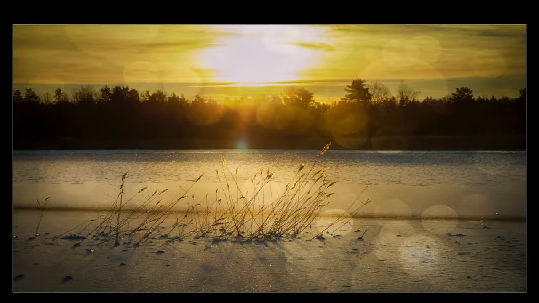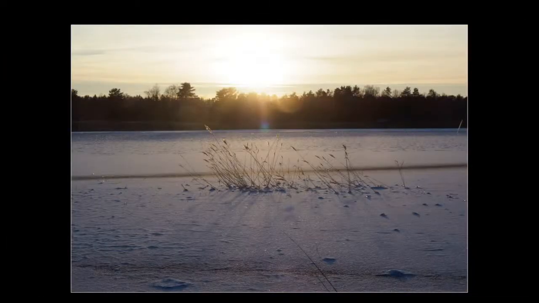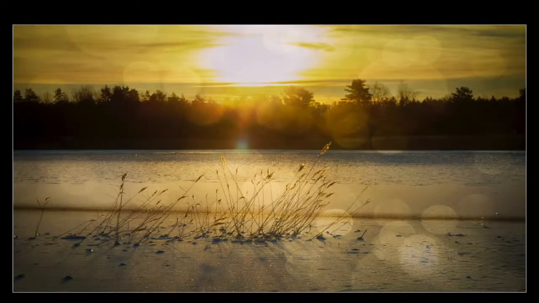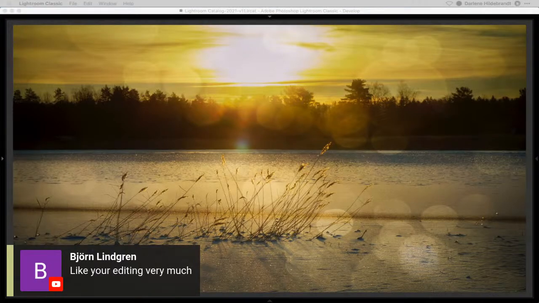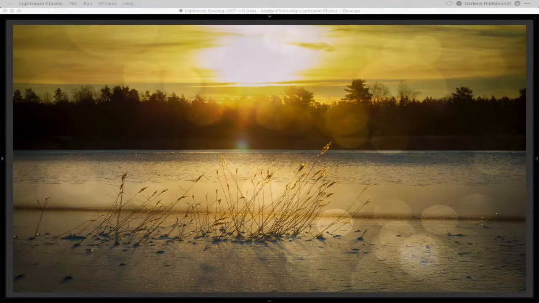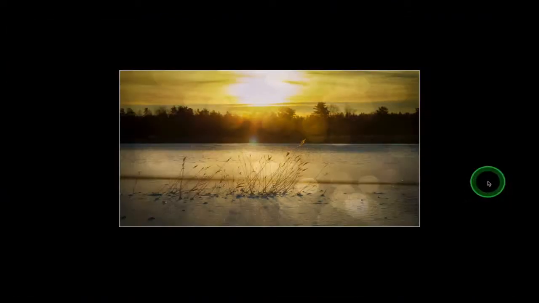Okay, versus the original. So there's the original uncropped. We flipped it, cropped it, darkened the sky, and now we got this. Very, very different. I could go a completely different way and do another edit that is actually cooler. I'm glad you like my edit, Bjorn. Thanks so much. So just for fun, we could actually do a totally different edit. Let me go back over here.